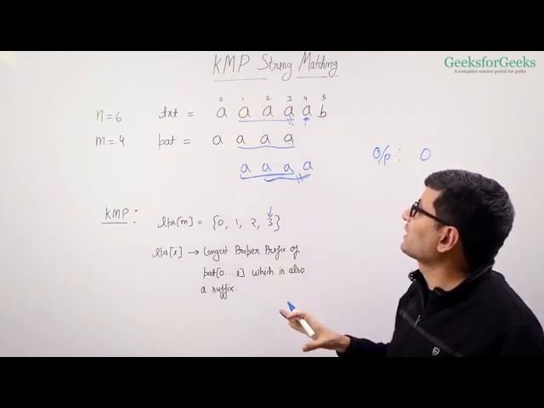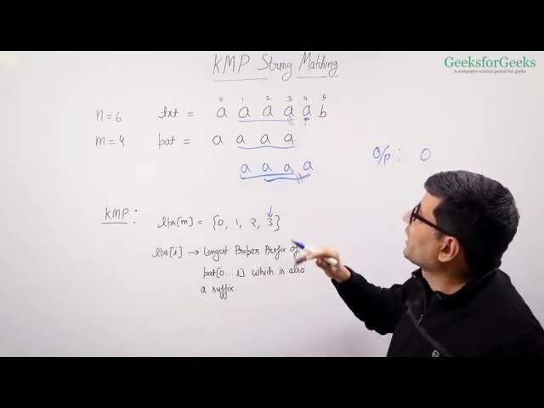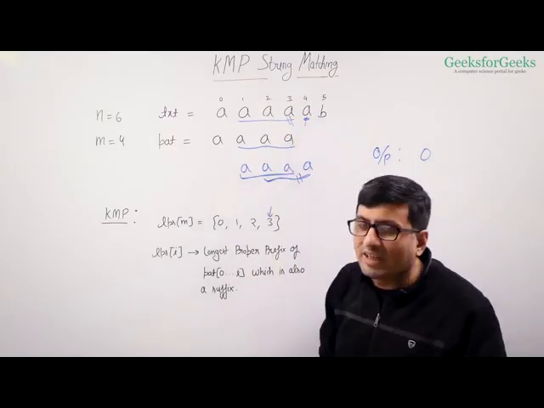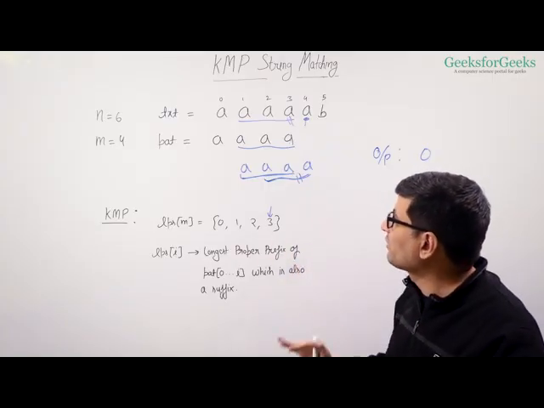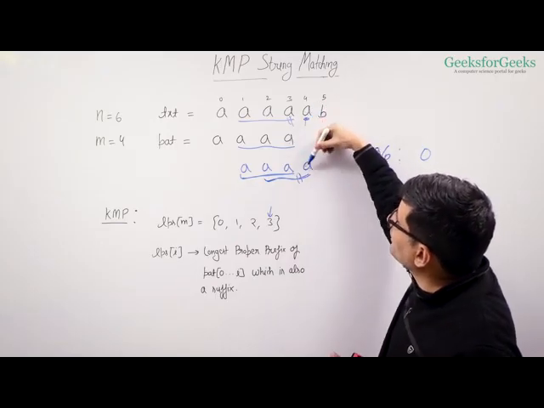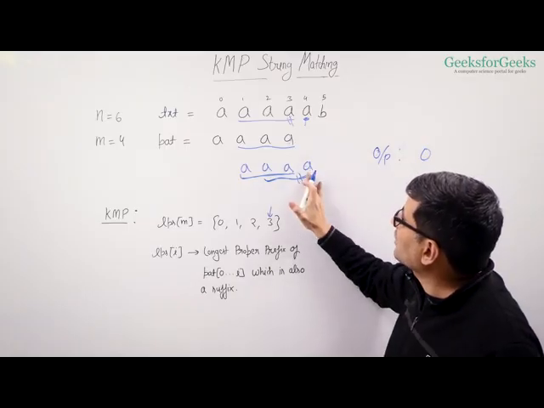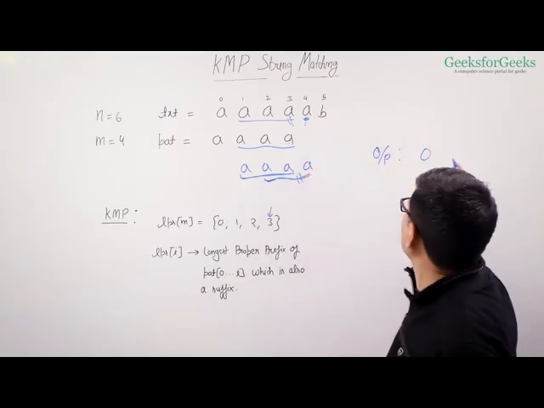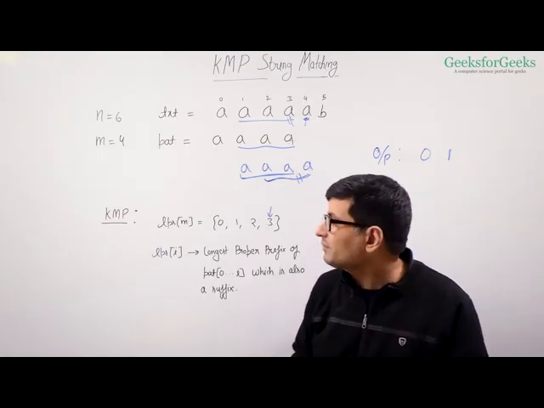We do not have to match them. We just need to match these 2 characters. Why are we not matching these 3 with these 3? Because they will anyways match. The LPS array is telling us that they will match. No need to match them again unnecessarily. So we simply match these 2 characters. We find a match. And since this is the last character of the pattern, at this moment, we simply print output as 1. We found the pattern at shift 1.